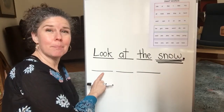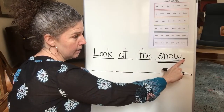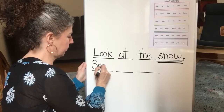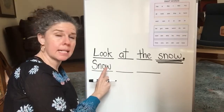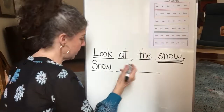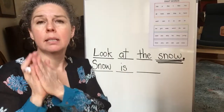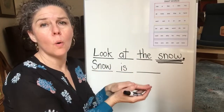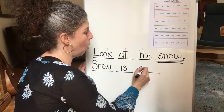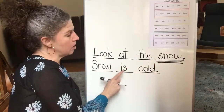Snow is cold for our three words. What's our first word? It's snow. We already wrote it here, so we just have to copy it. Except we have to make sure that the S is a capital letter because there's our period — the first letter in the next sentence has to be a capital letter. Make sure you make your S a capital S. Let's reread our sentence to see what comes next: Snow is cold. Let's chop it. Cold. You write it. Write each sound that you hear. Check it with me. Cold. Look at the snow. Snow is cold.